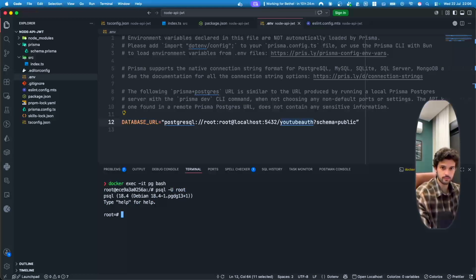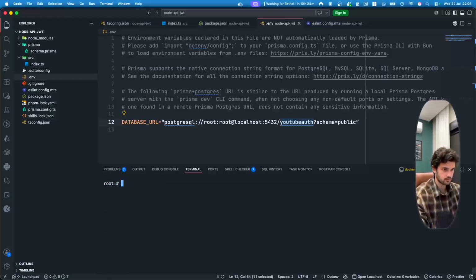And in here, one of the ways that we can do that is that I think we can run CREATE DATABASE and actually do youtube_auth, add a semicolon at the end.